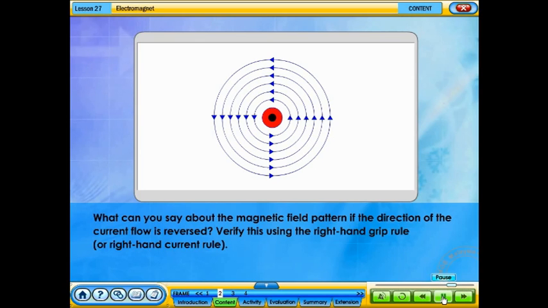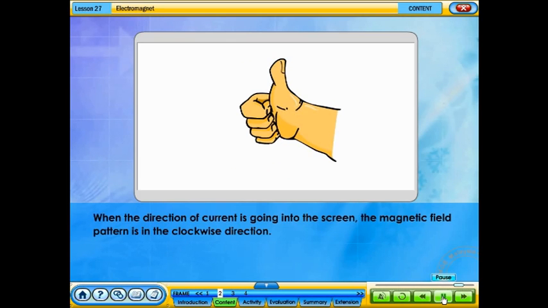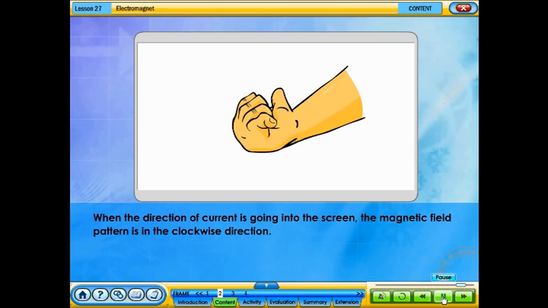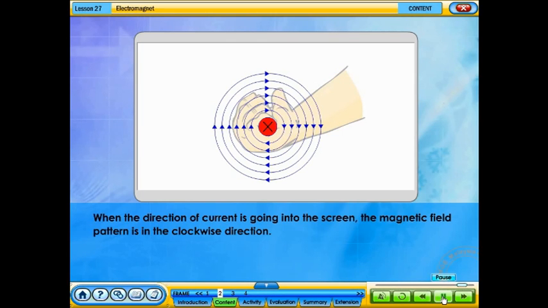Verify this using the right-hand grip rule or right-hand current rule. A circle with a cross in the middle indicates the direction of current going into the screen. When the direction of current is going into the screen, the magnetic field pattern is in the clockwise direction.